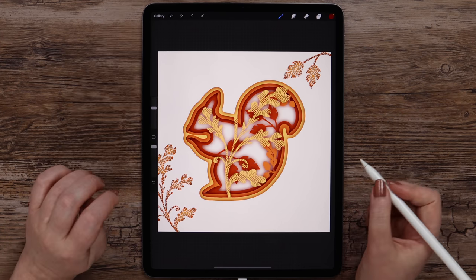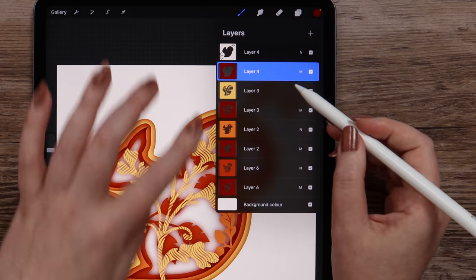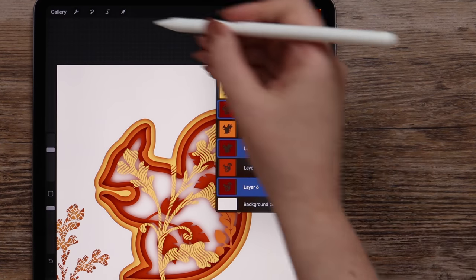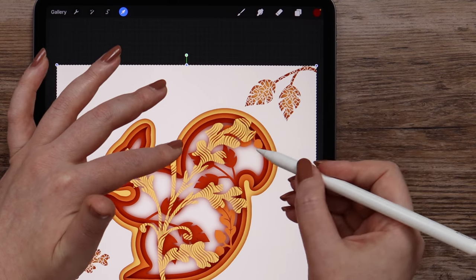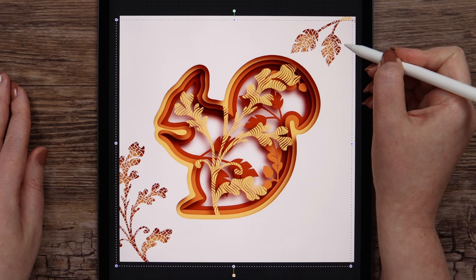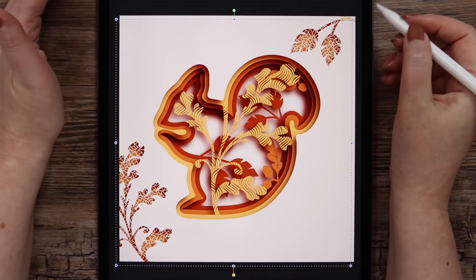Alright. Now for better effect, I will do this. I will select all the layers with the shadow. Go to transformation, which is this arrow, and I will drag it diagonally in this direction. This way. So the shadow will be mostly on one side of the drawing.